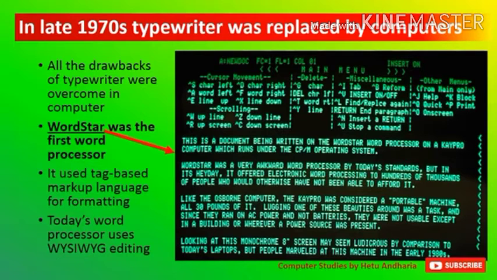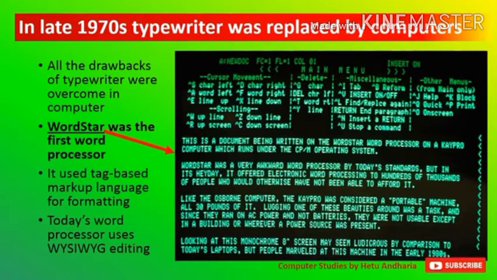When a specific portion of the content needs some special effect, a particular tag is put on both sides of the text. For example, if some portion of the content is required to be printed in bold, then a tag named bold was to be put on both sides of the portion that we want to give the bold effect. But for the last 2 decades, most modern word processors take advantage of the graphical user interface, GUI.